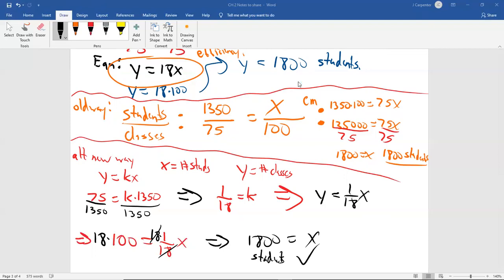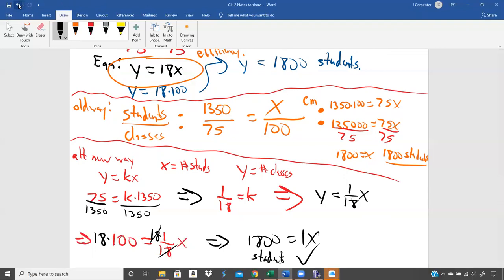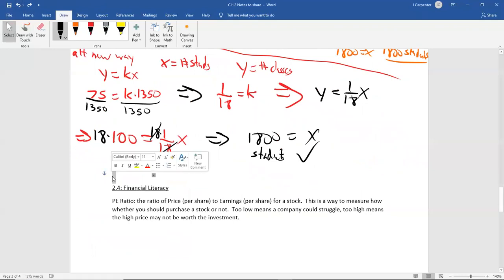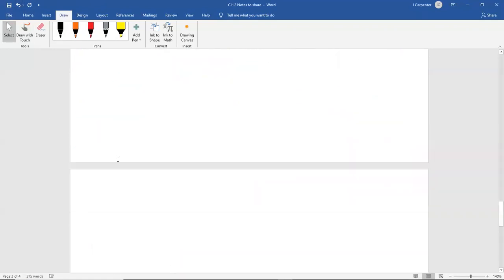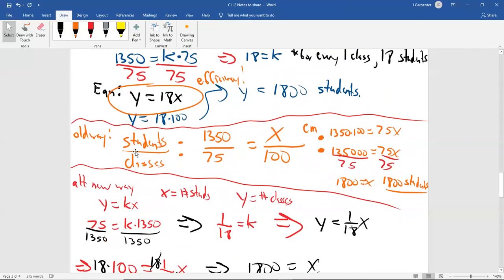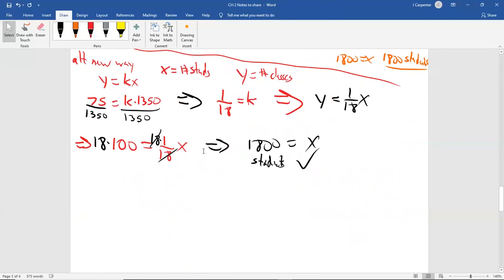One times anything is the anything. The 1 is still there if you really have to see it, but no one likes writing that 1. All right. Still not quite done, because I am going to run this problem into the ground. So we're leaving the horse alone. We're going to run this problem into the ground. Let's show you one last thing.